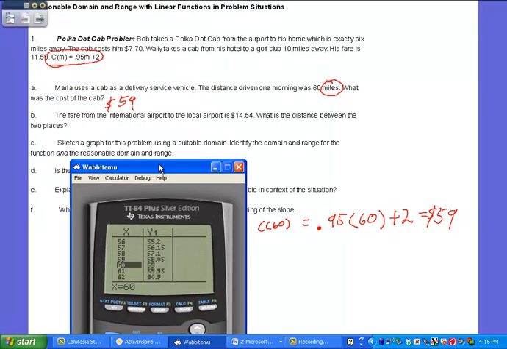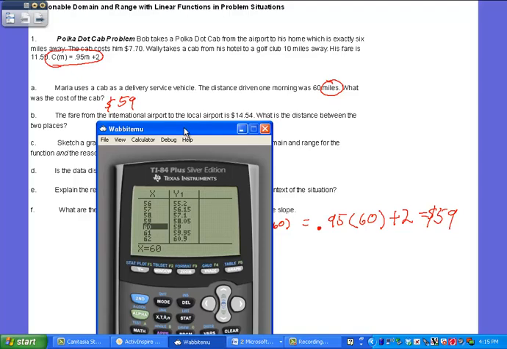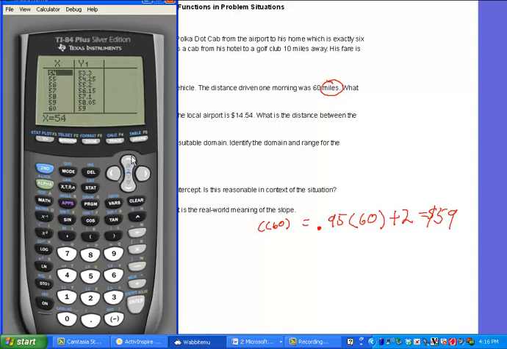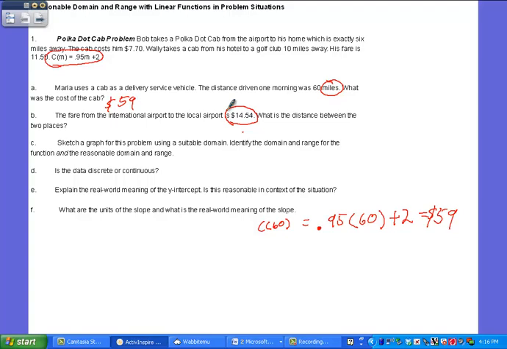So here we're looking for the dollar amount, which is $14.54. So I'm going to scroll up and I'm going to look in this Y column for $14.54. And I got really close here, so I know that I'm going to have a value of somewhere between 13 and 14. And so the way we're going to do this algebraically then, because remember, this is my cost, so instead of going into the m, my cost is right here in the y. So I replace that, and I have $14.54 is equal to 0.95 m plus 2.